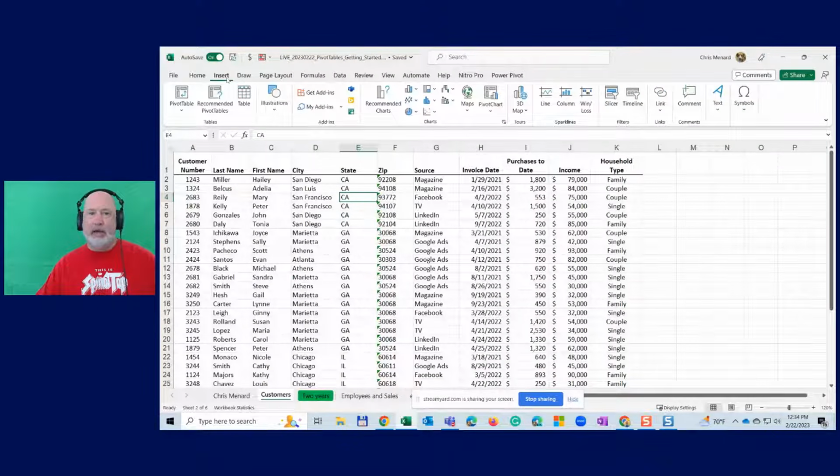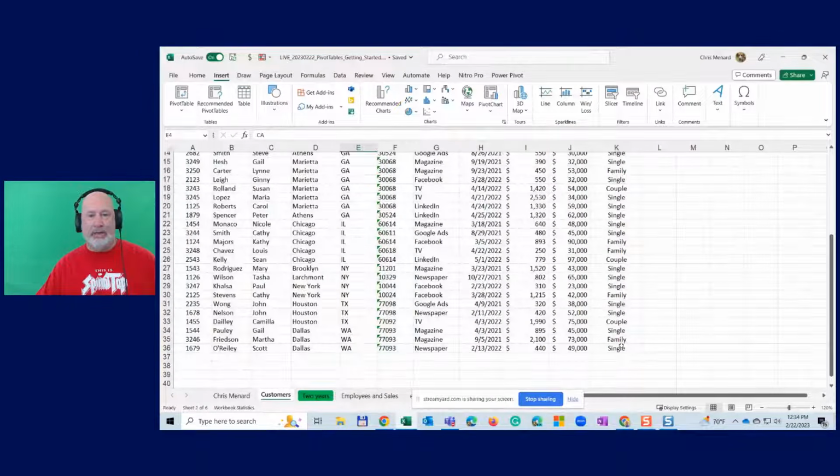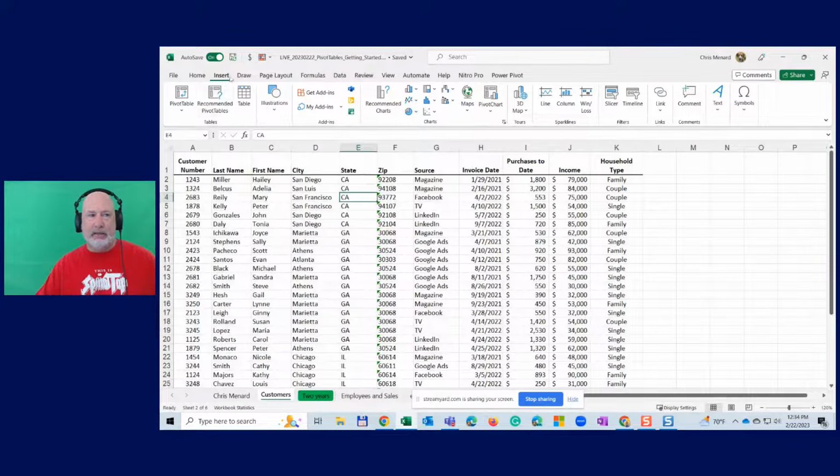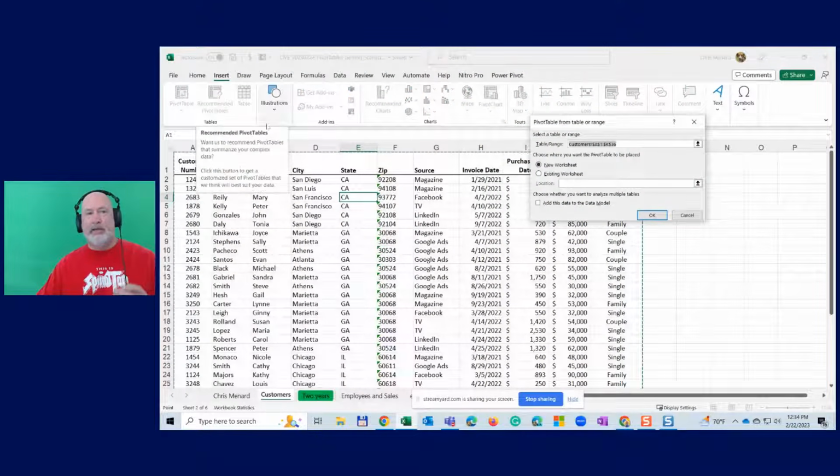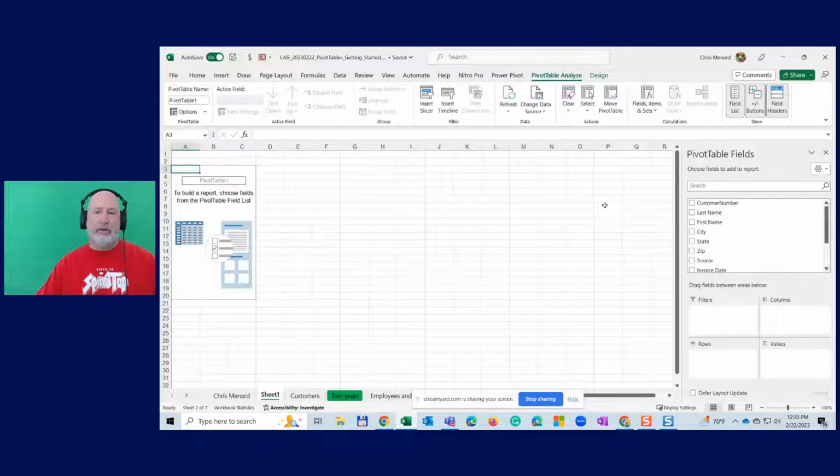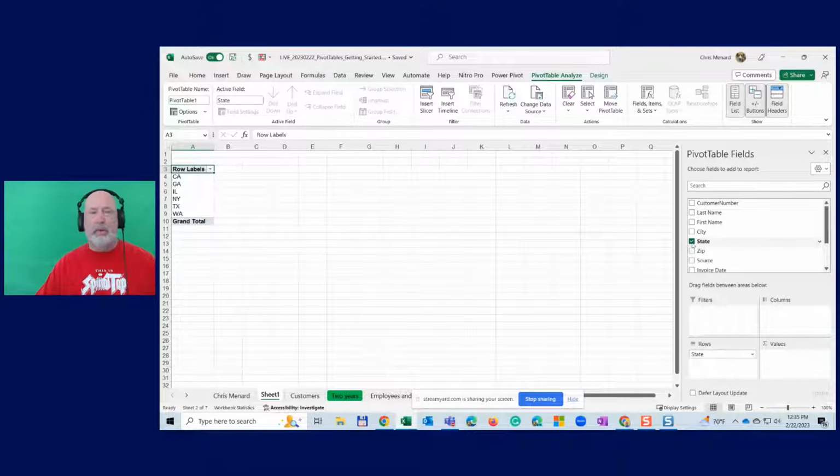Insert tab at the top. My data starts in column A and it stops in row K36. Insert tab, pivot table. That was my second click. Click number 3 is it picked up A1 to K36. It's going to put it in a new worksheet. So I click OK. That was the third click. And click number 4, I want to pick on the states. It puts them in the rows area of my pivot table fields.